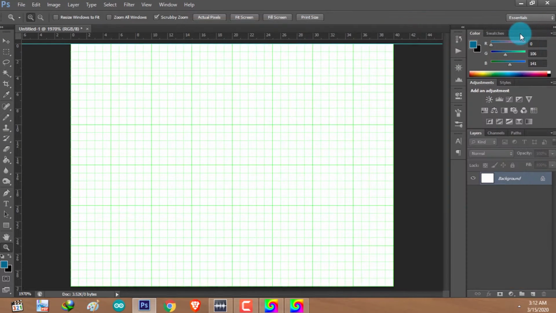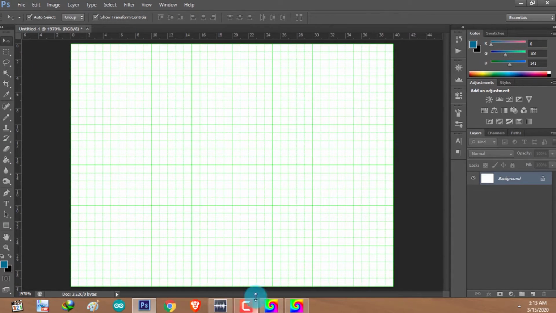Click OK. By doing that, I have created a grid that has these small squares that represent a pixel in LEDedit, and we have these big squares which will represent a 5 by 5 section of the layout.